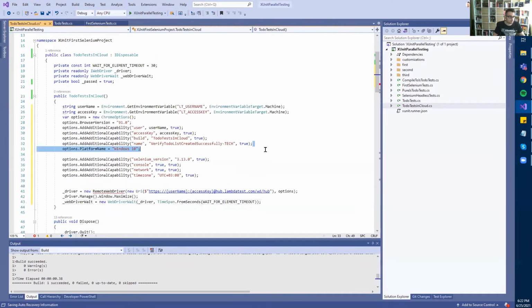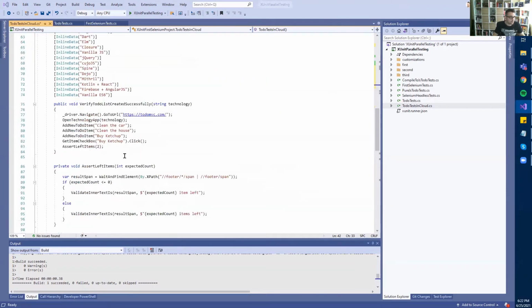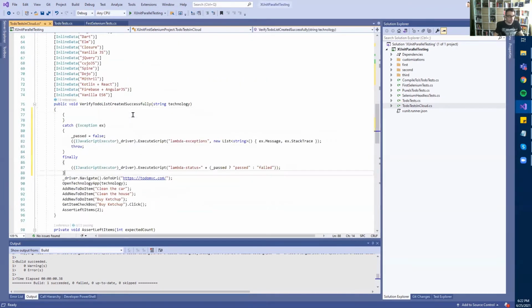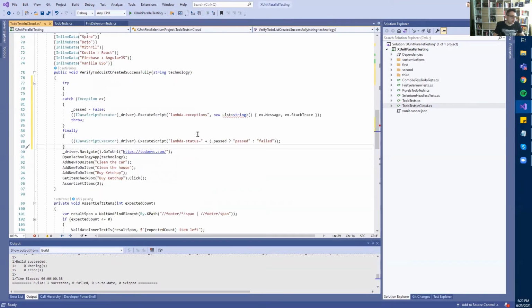We can copy it from the other tests. Again, absolutely the same code. And then again, we need to wrap the tests in the same try-catch-finally here in order to be able to catch what's going on. This is basically the thing that we need to update the status and to update the exceptions.